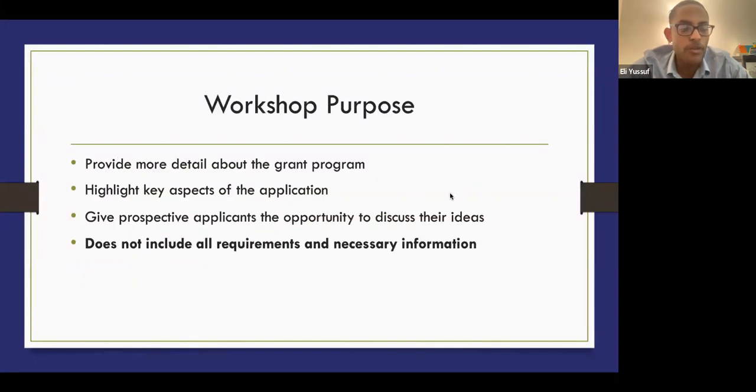So the purpose of this workshop is to provide more details regarding this grant program and the application content than we did with the overview workshop. Some of you may have attended those. So we're going a bit more in depth here. Plus, we're giving you more time to ask questions and share your ideas. This is a forum for you to feel comfortable in that regard. And even if you have an inkling of an idea, we'd love to hear it. Now, this workshop doesn't touch every single piece of information there is to know about this grant program or its application, so it's not 100% comprehensive, but you'll get a good sense of what we're looking for from a grantee.